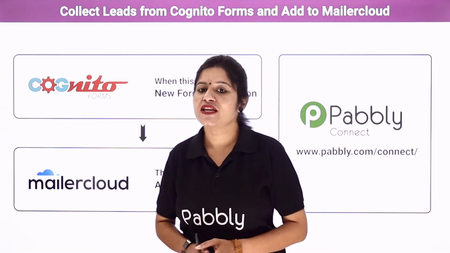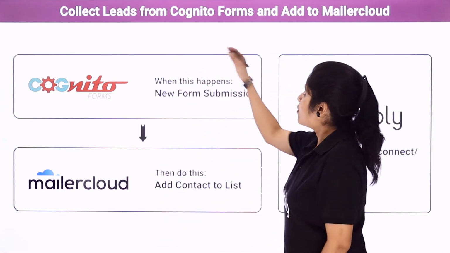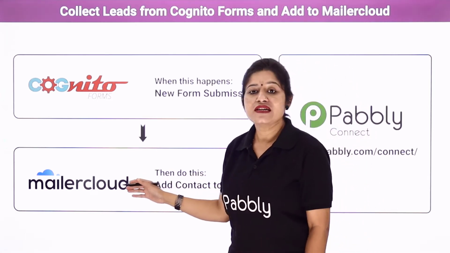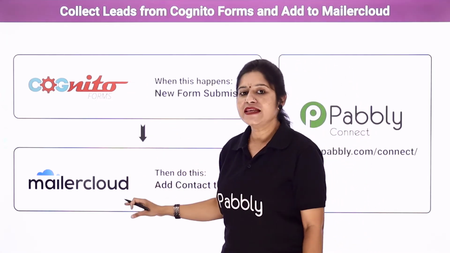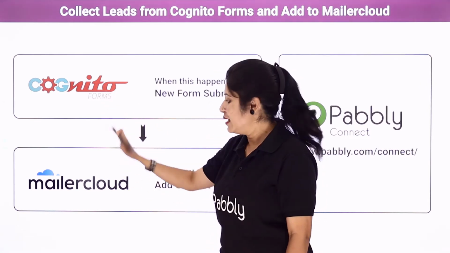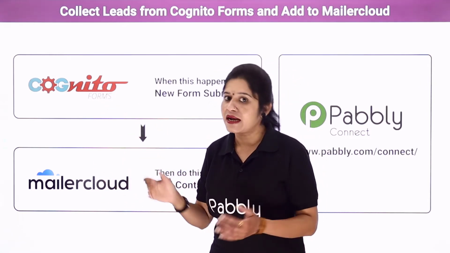In this video, we are going to learn how you can collect leads from Cognito Forms and add them to your Mailercloud account automatically. So first, let us understand what these software applications are all about. Cognito Forms is a form building software application and Mailercloud is an email marketing platform.